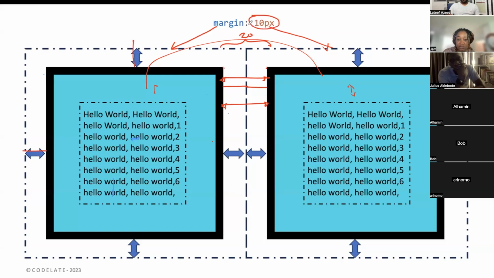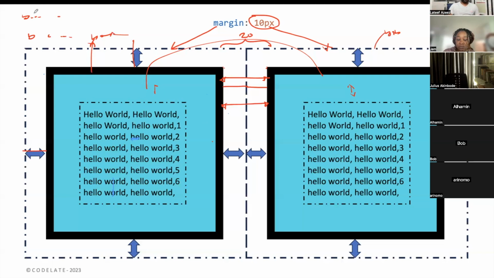So setting margin 10 pixels. And remember, you are only targeting one of these two elements. So don't mind that I wrote it once. It's not like when you set one, it applies to both of them. This margin would have been set on one of these two. Let's say when you're writing your CSS, this box, the class name is called box A, and the class name for this is called box B. You go into box A and define margin 10 pixels. It will only apply to this. But the moment you go into box B again and set margin 10 pixels, then it goes to this one as well, and then the distance between the two of them now becomes 20.